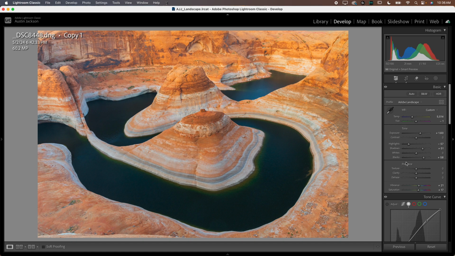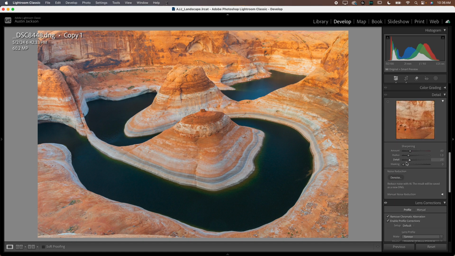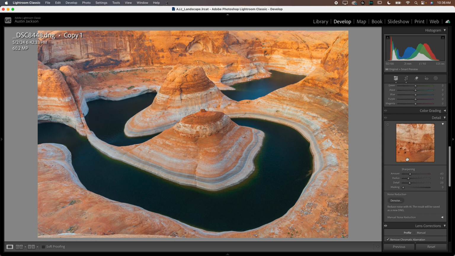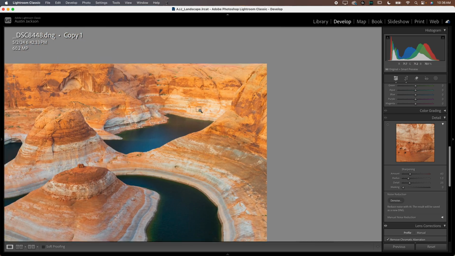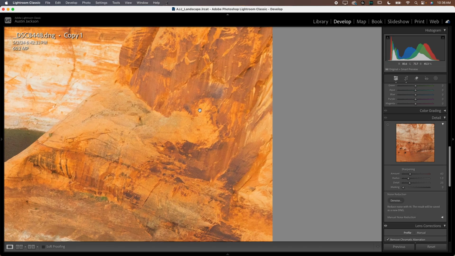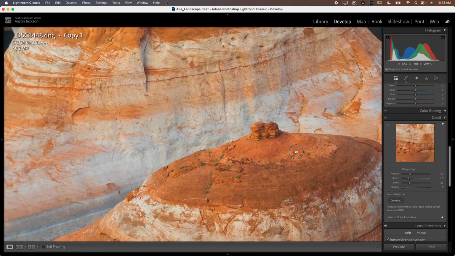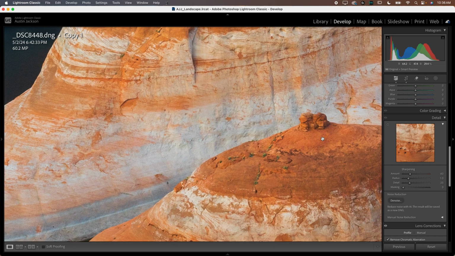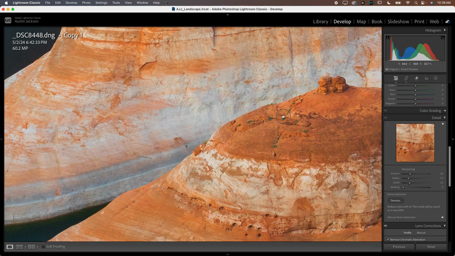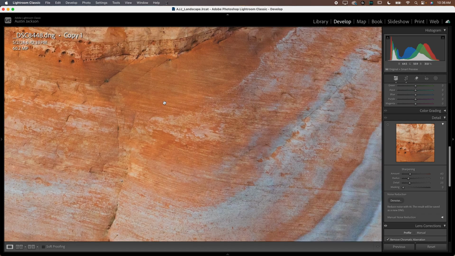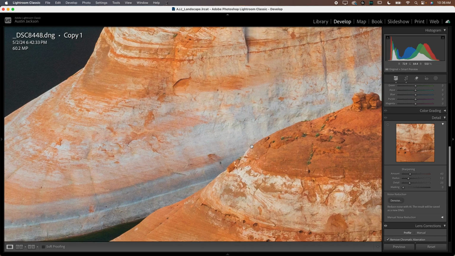Now, also on this photo, I'll show you the next tip, which is sharpening. So we can scroll down to Detail here, and we have sharpening options. A lot of people don't understand how to use it. I'm going to show you how to use it, and I'm going to make it so easy for you. I'm going to hit Command Plus to zoom in. And when you're sharpening, look at a high contrast edge. You don't want to look at in here because you don't want this to be sharpened, whereas right here, you do want that to be sharpened.